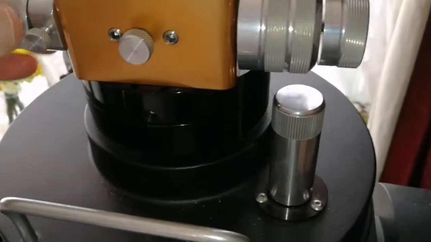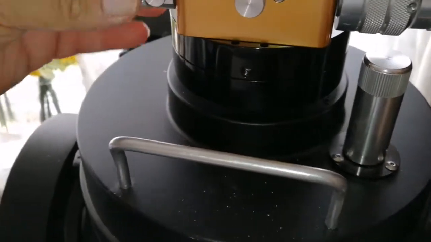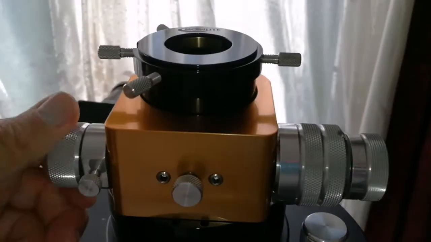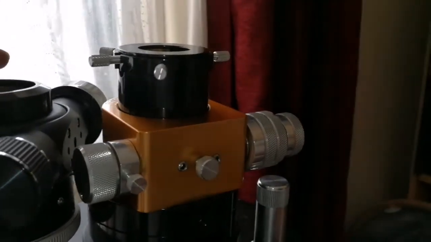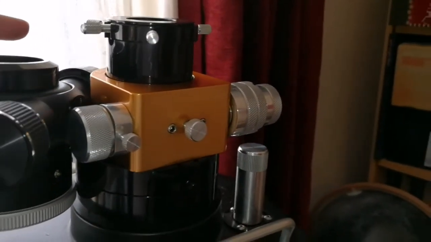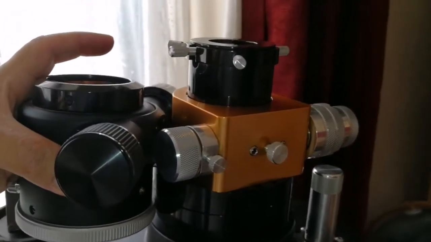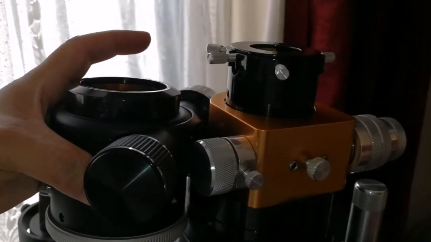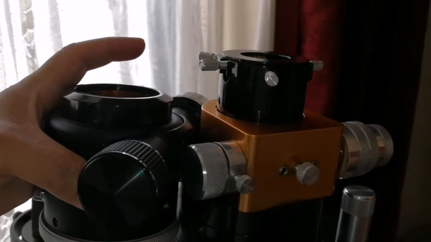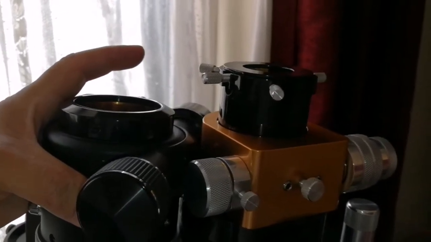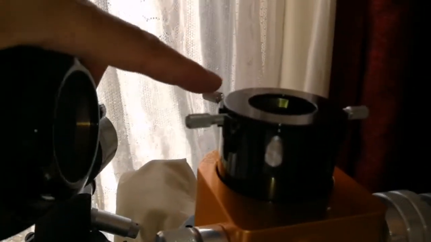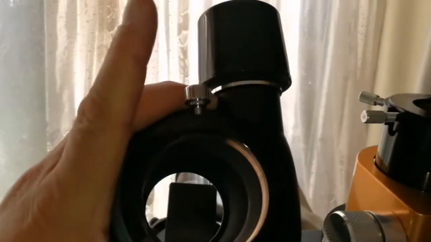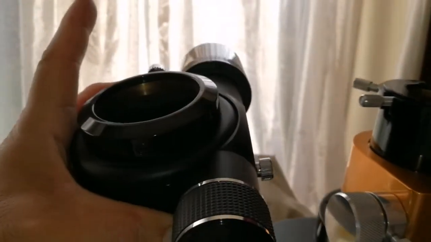Both of them can be used. The only thing which goes up and down is this, which holds the diagonal. Now I'm going to put a diagonal in there. Before putting the diagonal, I just want to compare the size of this. The size of the moonlight is a little bit taller, it seems. A tiny bit. But anyway, let's see how they go together. By the way, what I like about the moonlight is that it has three screws here for holding the focuser. So this one had only one that was rotating.